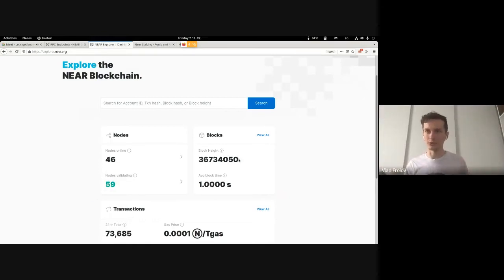And what kind of job do they do? They essentially listen for inputs from users, for requests to do certain changes on the network. Those requests to make a change are called transactions. So there are transactions which are essentially a request to change. What kind of change could it be? It could be a transfer. Like, I'm account A, I want to transfer to account B X amount of tokens. That's a change.